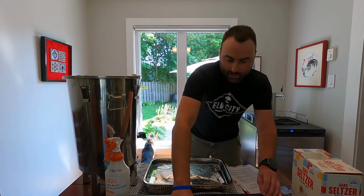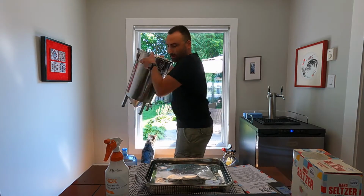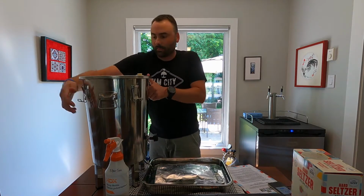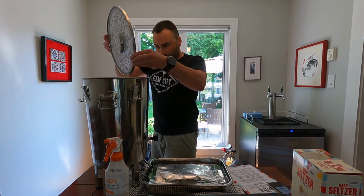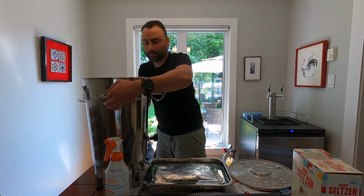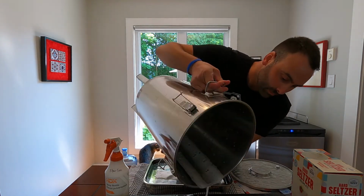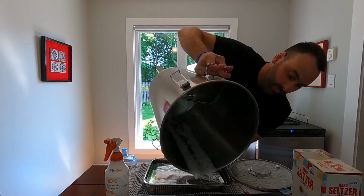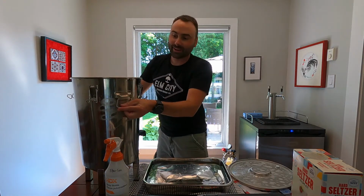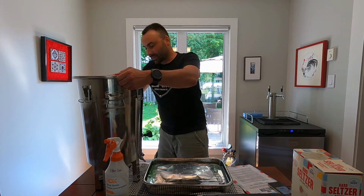So now that we have all of our sanitized equipment, I'm going to empty out the Star San from the fermenter. Don't fear the foam. It actually took a while to not fear the foam, but it really doesn't do anything. It changes nothing in the flavor profile of beer or anything else you're fermenting, so it's all good to go.